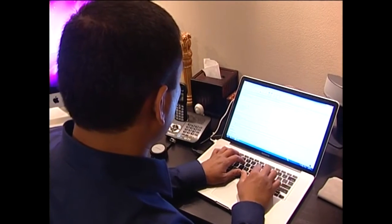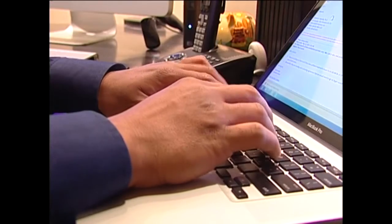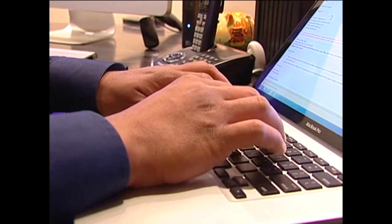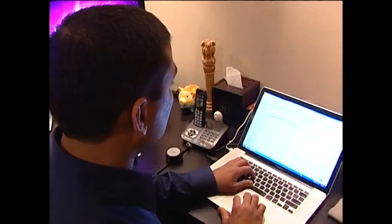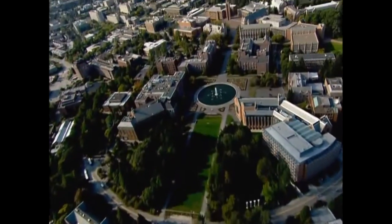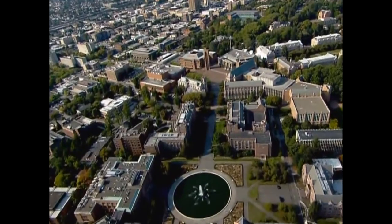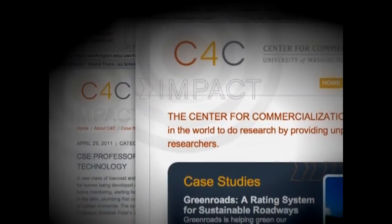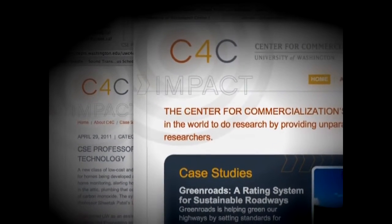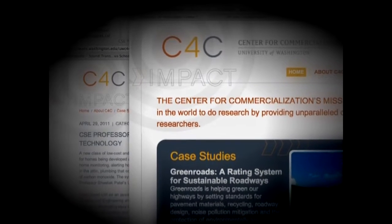Krishna and a research partner, Greg Branch, entered the Foster School's business plan competition. But first, they went after the university-owned patent for microcellular plastics. The university agreed to license the patent to students without a dime to their names. So the university said, okay, we will take a shot by providing these students access to it through an exclusive option. And that kick-started it. With help and support through the university's Center for Commercialization, the business plan and patent attracted investors and grant money.